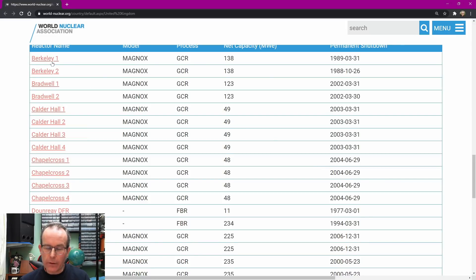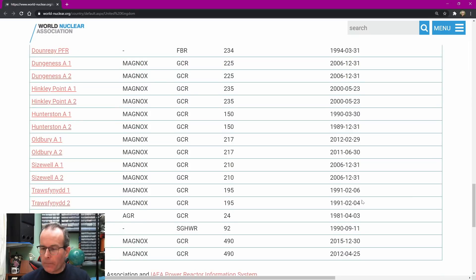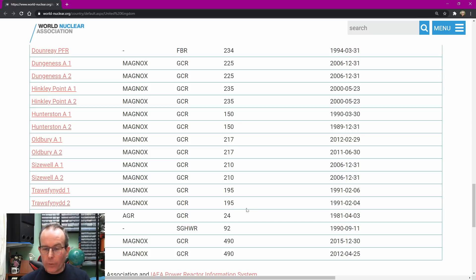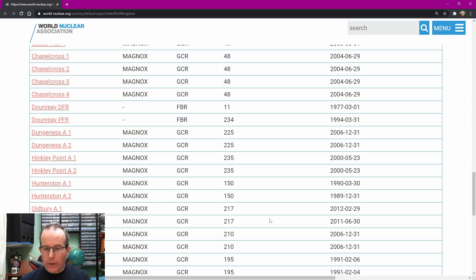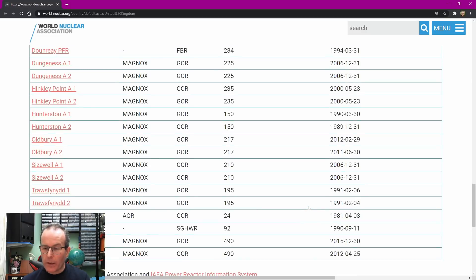There's an extensive list of nuclear reactors in the UK which did exist and have now closed, no longer generating anything. A substantial number closed in the late 90s and early 2000s, with others going in 2015 and 2012. Huge amounts have already fallen away, and plenty of the others will go the same way fairly shortly. Although we had a lot of nuclear stations, the vast majority are either gone completely or will be going within the next few years. Unless we start building a huge number of extra ones, nuclear power isn't going to be a big deal in the UK anymore.